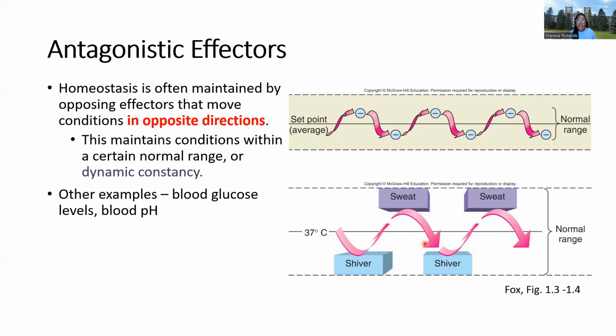So we can think about any number of our variables: blood glucose, blood pH, even your body weight, right? If you gain weight, your body's going to try to bring about some corrective measures, right? Like increasing your metabolism and try to decrease that back to a normal set point. If you lose weight, your body's going to try to make it harder to do so, right? It's going to bring about opposite changes that will prevent you from going lower and try to bring you back to that set point. So this is true for all of our regulated variables. And because we're moving in opposites, we refer to this as dynamic constancy.